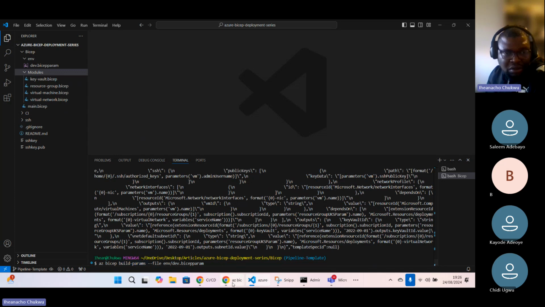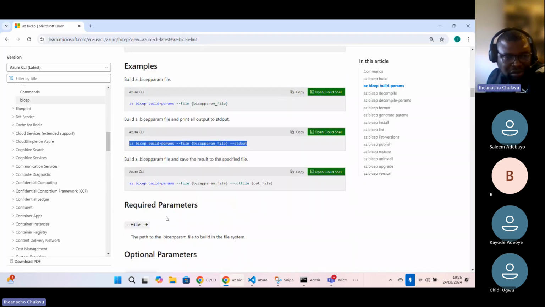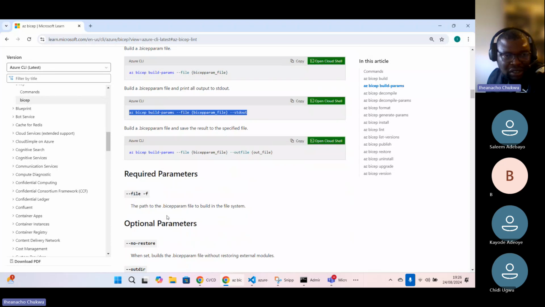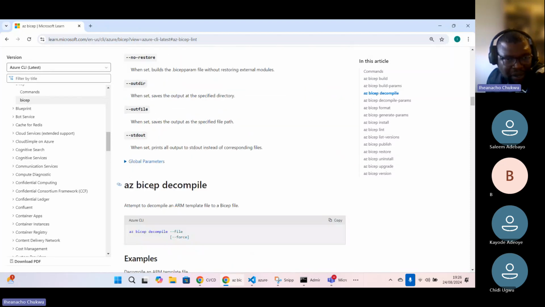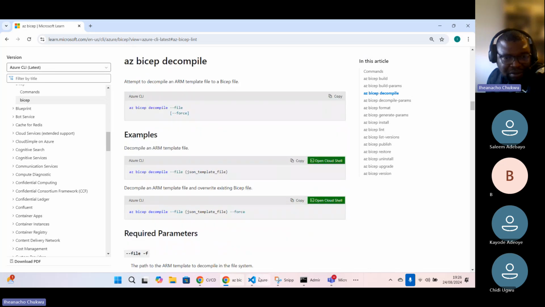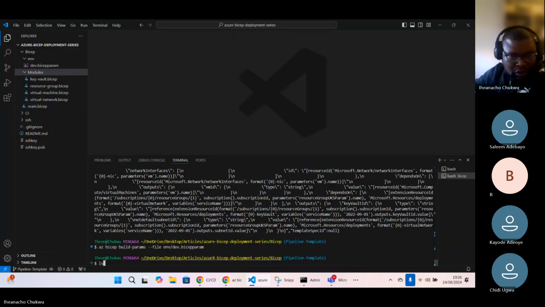The other thing we can pick from here as well, the build command really does similar stuff. The build command will be validating the template file. You can use that as a validation for the template file. So that will be az bicep build. This time around, it will point to the template file itself, which is our main.bicep.